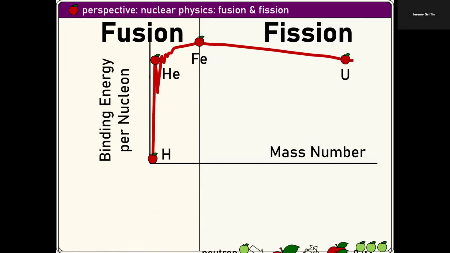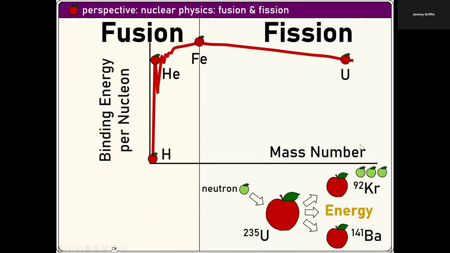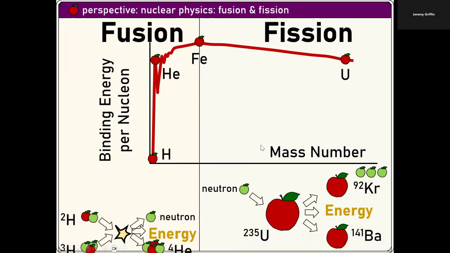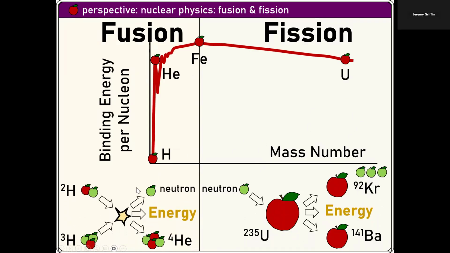There's fission and fusion. The only type we've turned into power plants is fission. We've known this for many decades. Now, for fusion, you get almost 1,000 times the energy going from hydrogen to helium than you do from the reaction on the right. We can make bombs with this, but we haven't been able to turn it into a realistic power plant yet. So hopefully that's a near-future technology.